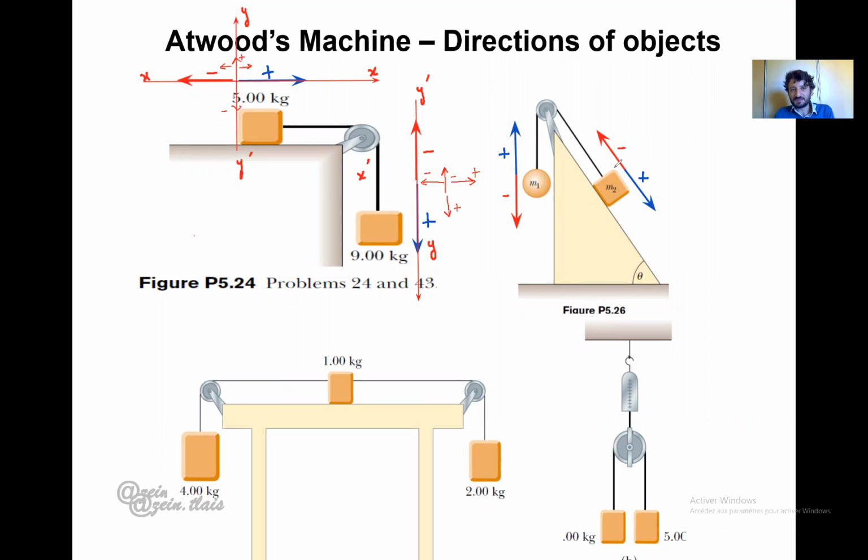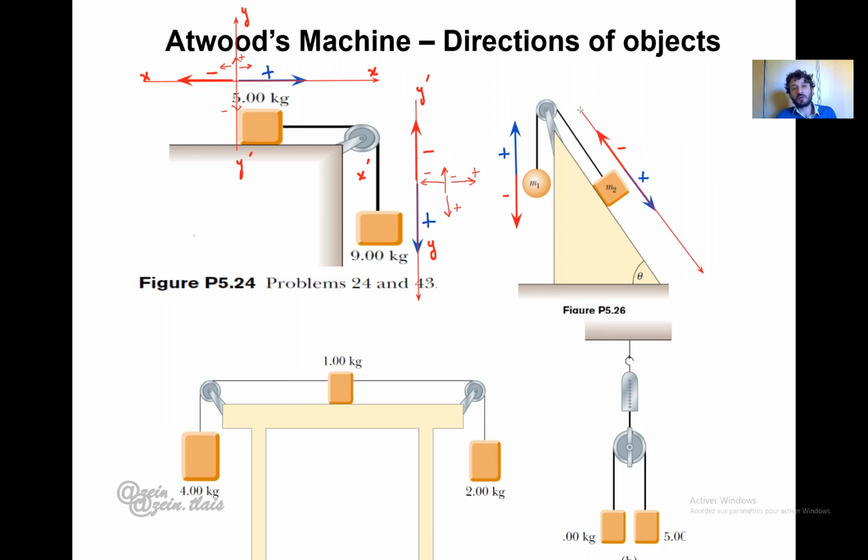When you finish, you put X and Y to do the projection of the masses and the forces applied on each object. Let's say the object M2. You have the direction of the motion.